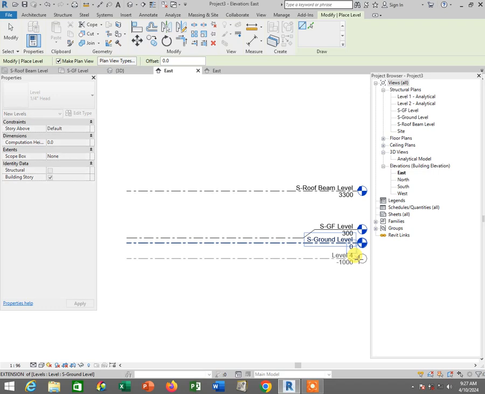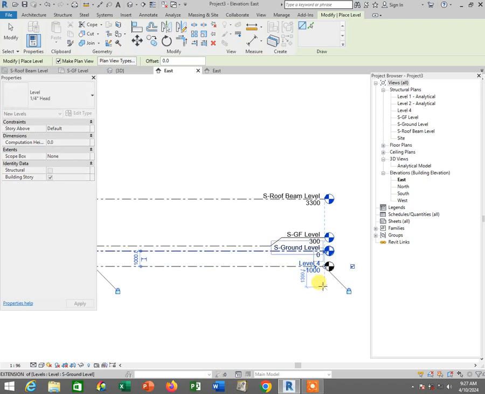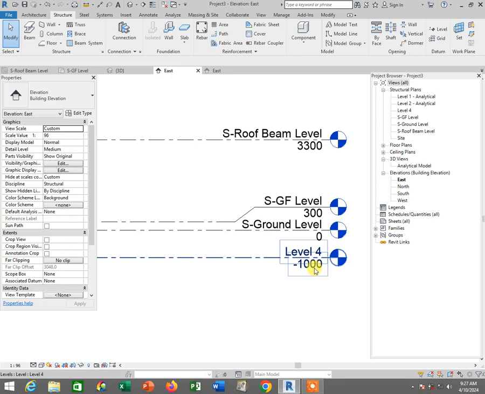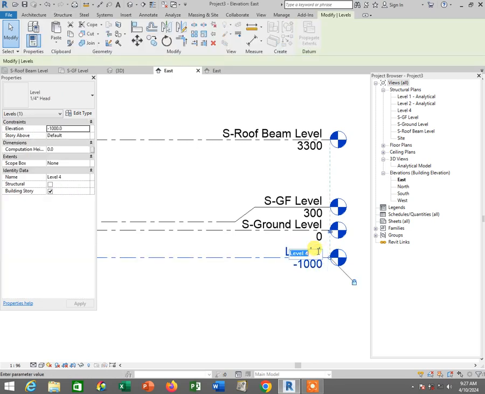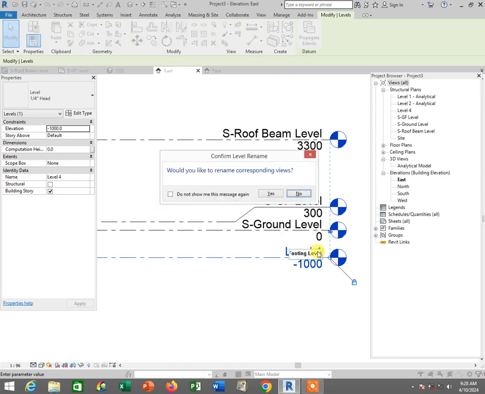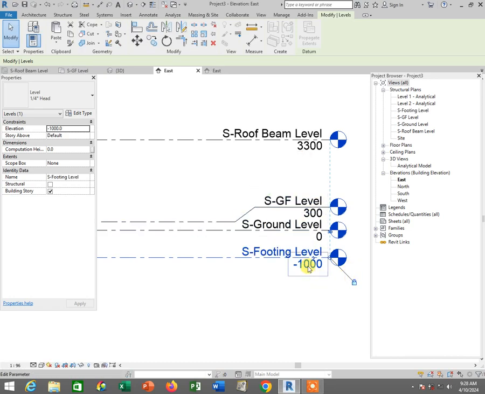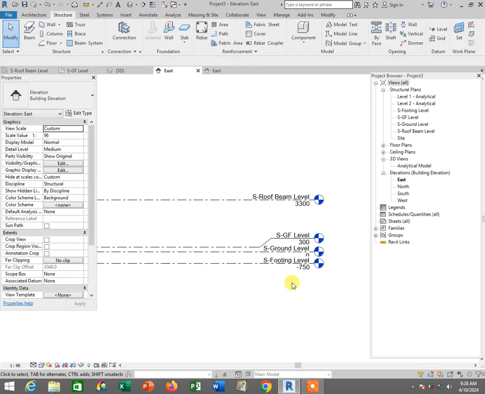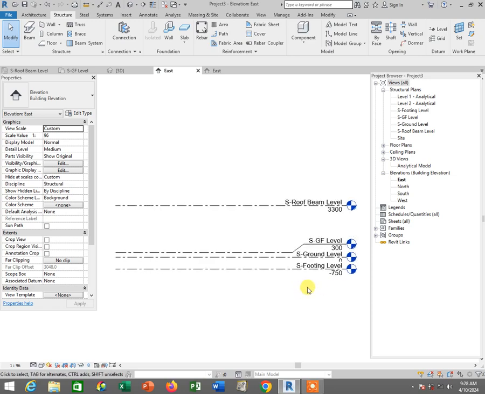Then I press escape several times and double click on its name. I'm going to name it S footing level, press enter, click yes, and then double click on its parameter and input negative 750 mm, because it is located 750 mm below S ground level. So I got all my levels ready like this.